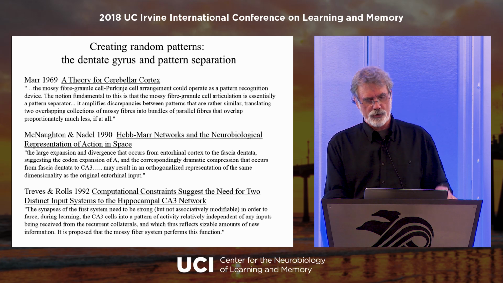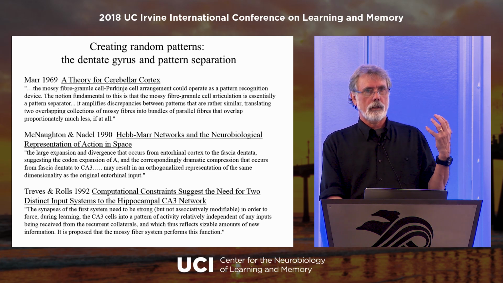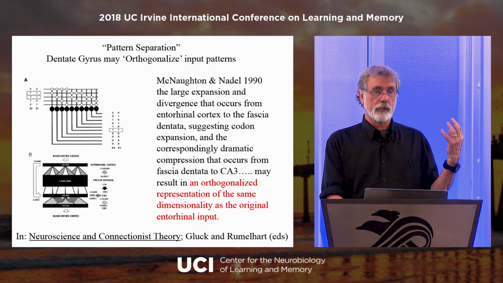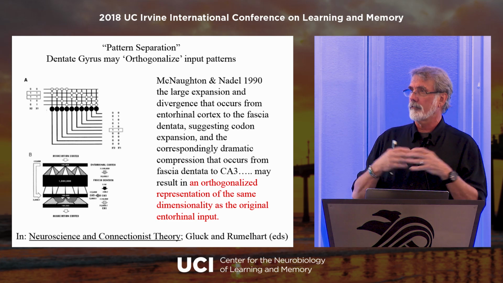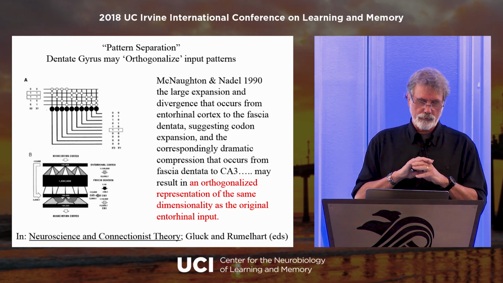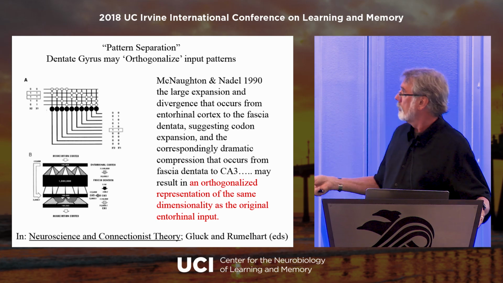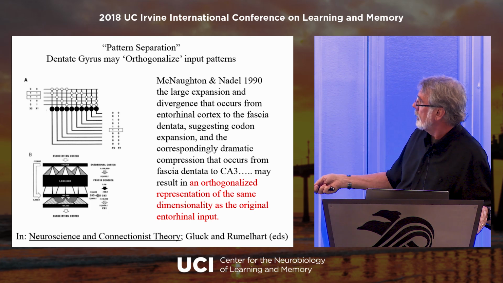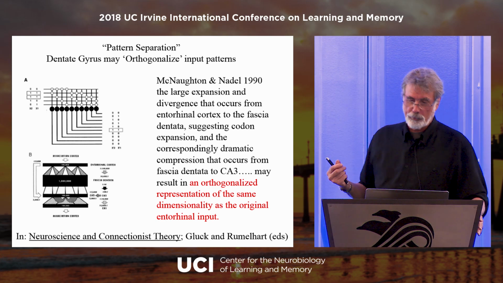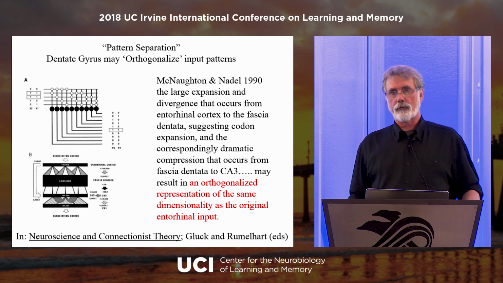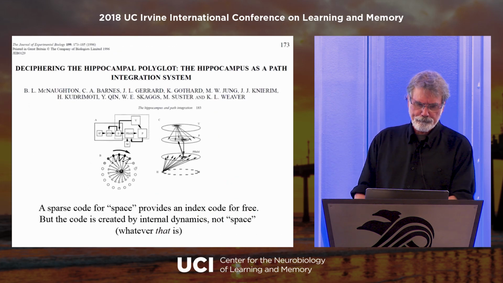And I think all of these things generally support the idea that there's a very simple way to pattern separate on the fly, and that is to project the input into a higher dimensional space using a constant number of active cells, and that by just random statistics pushes the patterns apart. David Marr had an extensive analysis of that, but I was drawn to the fact that there's maybe 100,000 entorhinal inputs to the hippocampus, and it's expanded tenfold at the dentate gyrus, and that just screamed that it had to be a pattern separating device.